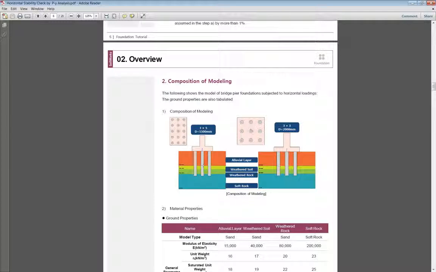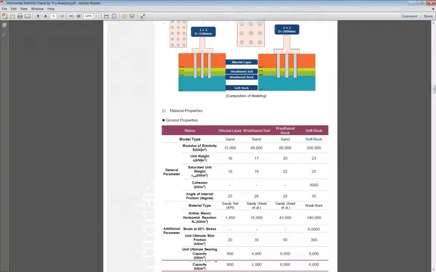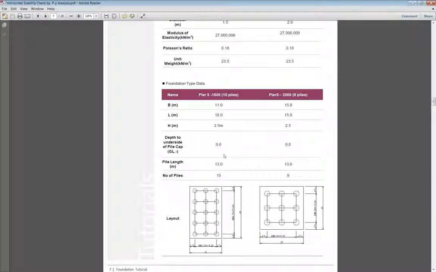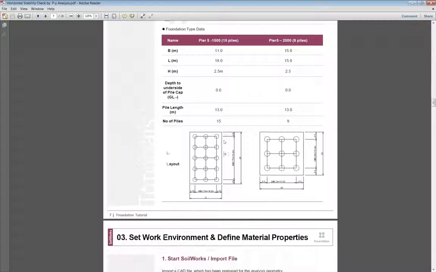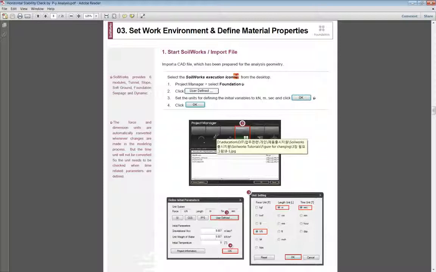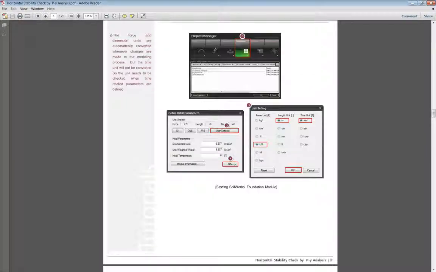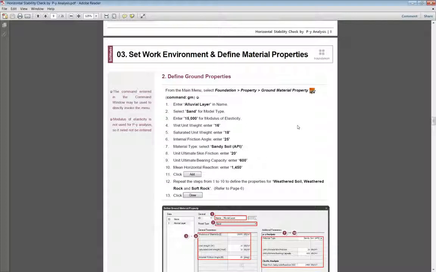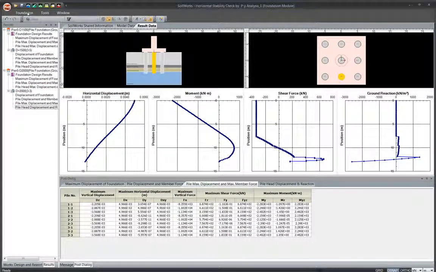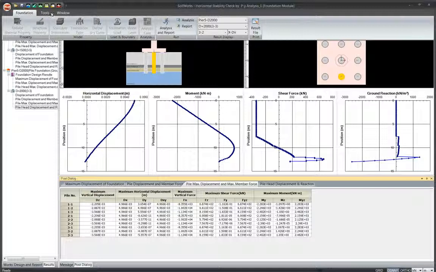So as you become more experienced and more aware of the software's capabilities, you'll be able to very quickly create your models. The first time I did this particular tutorial, it took me about 3 hours, but now I can probably model it in about 15 to 20 minutes. And I've only been using SoilWorks for about 3 months myself. So once again, as you become more acquainted with the software through the use of these tutorials, you'll be much better able to handle your own projects. And it does have a very soft learning curve, and also we're here for technical support. So if you ever have a question, or if you have any comments, or you ever get stuck with one of your projects, you can feel free to contact us, and we'll be sure to help you out.